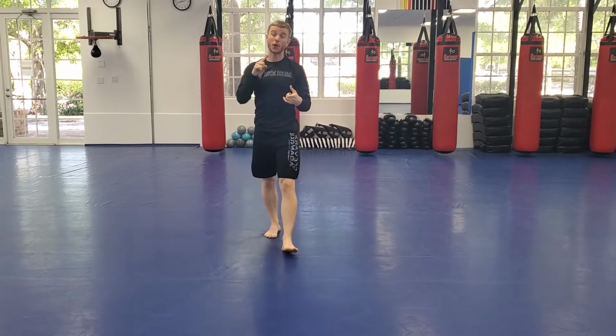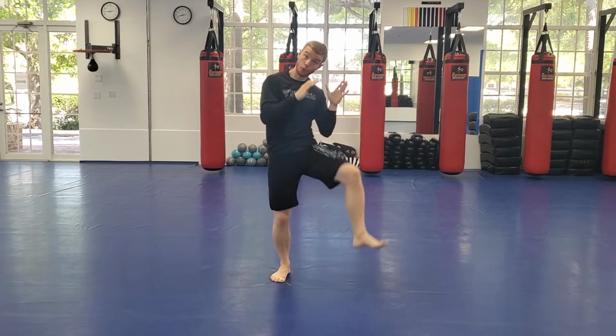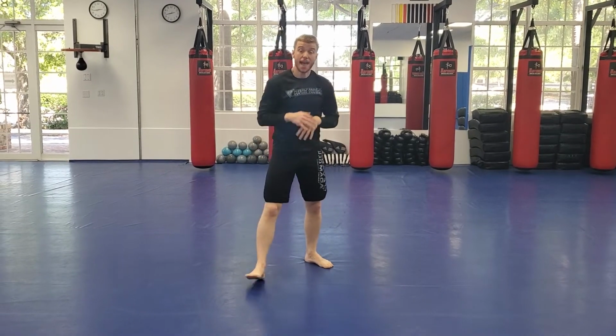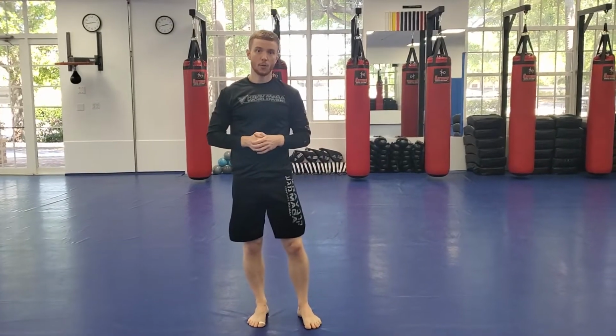Awesome work, guys. So that's what we call our stabbing defense against the front kick. We had our groin kick defense from a fighting stance, round kick defense from a fighting stance, our reflexive defense against a front kick, which is from a passive position, and then our stabbing defense against a front kick, which is from just some kind of out of position place, whether it be on our knees or too much weight on the front foot. Great work, guys.